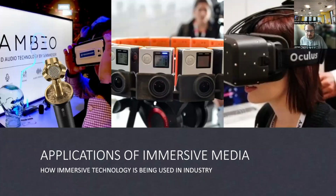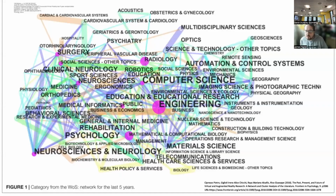Then we have spatial. So applications. We'll skip forward to the applications then. So there's a massive map of all the different applications you could use this for, from training purposes through to surgical training. You can use it for HR training and in-house training, for example, where large organizations maybe want to do diversity training, and they're using VR for this purpose, to put users within different scenarios and give them this embodied experience. So the feeling of them there experiencing it in real time as if they are within that scene.